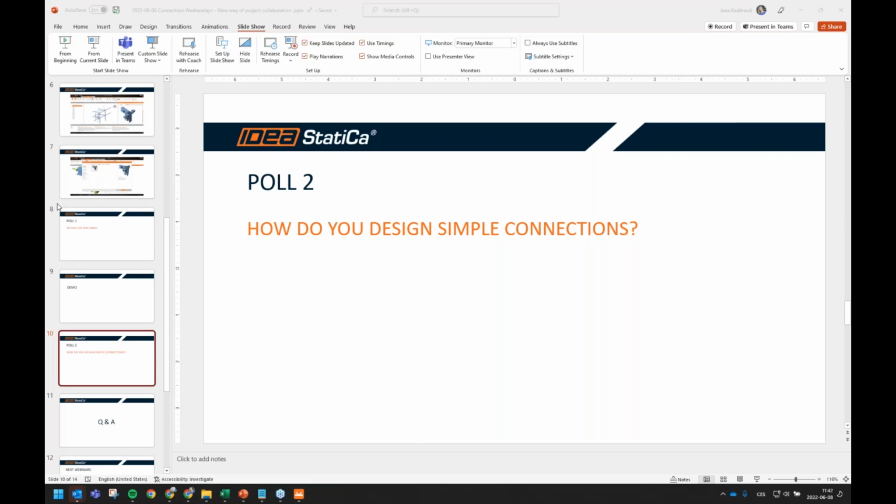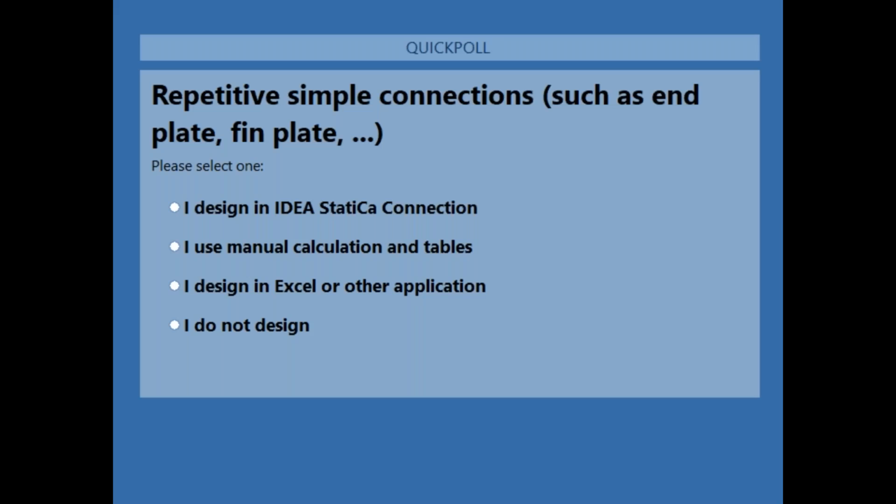Exactly. So thanks, Adam. And now I have a poll for you, second and the last one. So let's launch it. And this time I would like to know, how do you design some repetitive, simple connections, such as easy end plates, fin plates, and so on.